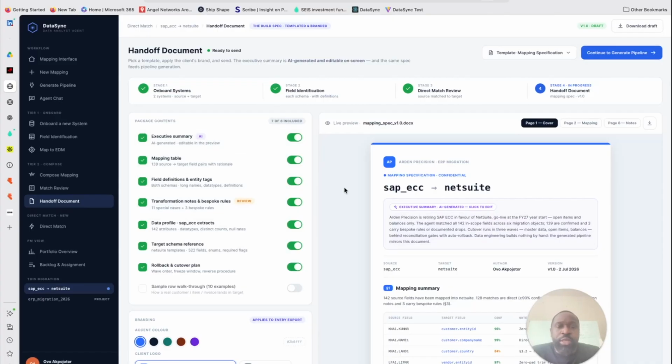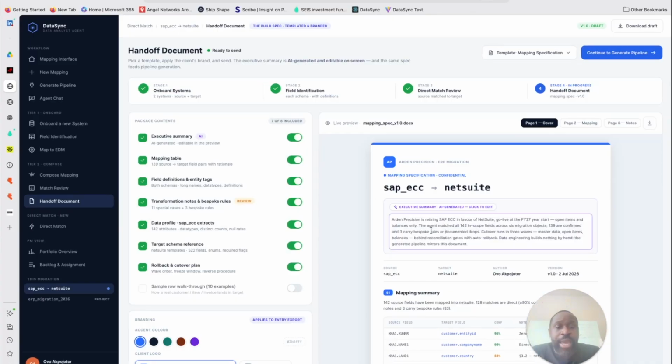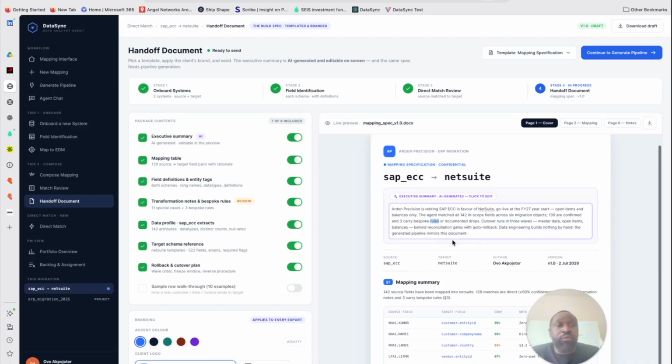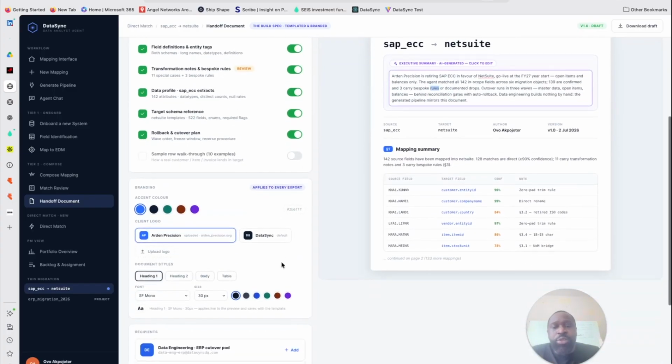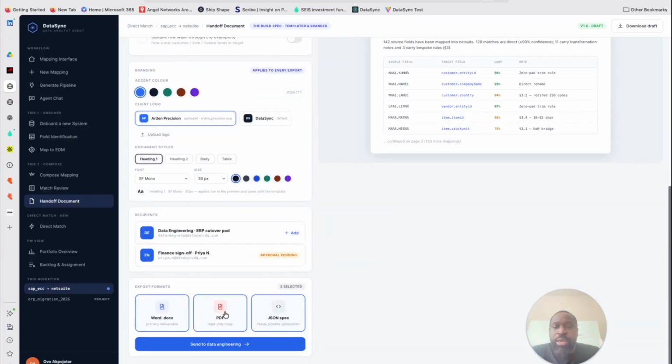You are using the information you provided it in context, but you can always go in and edit anything that's generated. So you can edit out any of the summaries, anything that you don't like in documentation, preview it before exporting out the documentation in Word, PDF. You also have the ability to change the style of what you want your tables to look like, so it can be aligned with your internal branding and save that.